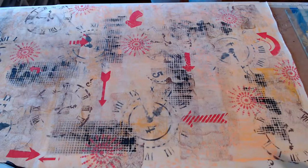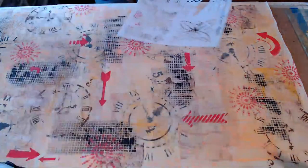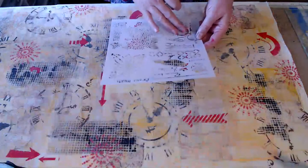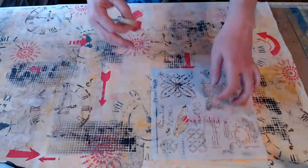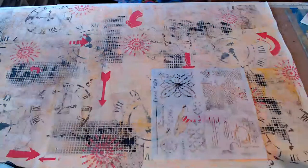All right. I think that I'm only going to use one on these. And I think I want to use, I don't know what I want to use on here. This maybe, or maybe this. This would be more interesting. Let's see. Put this down here. And I'm going to bring the yellow back.